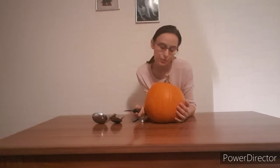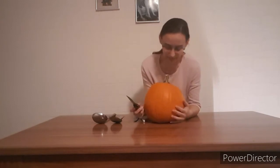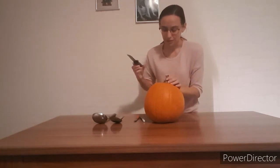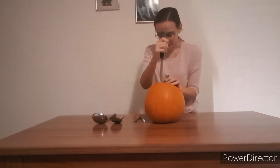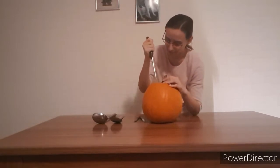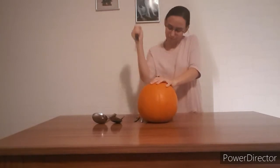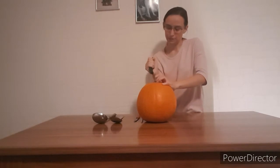I really have to try to cut this part up here. And let's see how it will go. I'm really also a little bit nervous, but also excited because it's my very first time. So I'm sorry, pumpkin. You have to feel the knife now. I'm really sorry. Oh, it's... God damn it, it's harder than I thought. I can do this. I'm brave. This is really harder than I thought. But of course, I also knew that it wouldn't be actually that easy to cut the pumpkin.